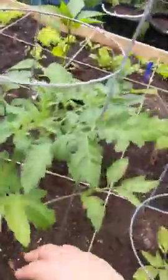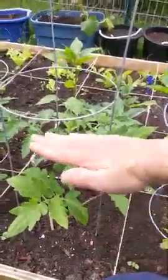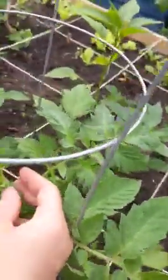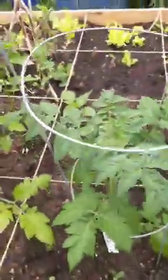Then this one is also a delicious. Look at the difference between the delicious and the early girl. So the delicious tomato also has a bloom. Yay, see it? Very exciting. This one I'm excited about because it's different from all the rest.